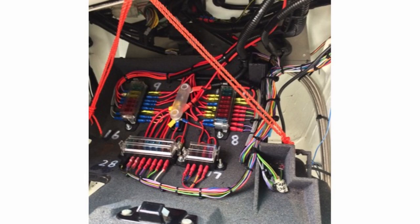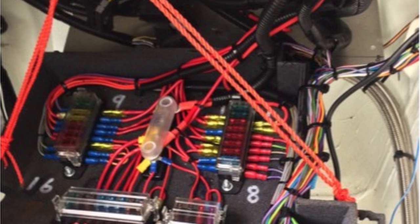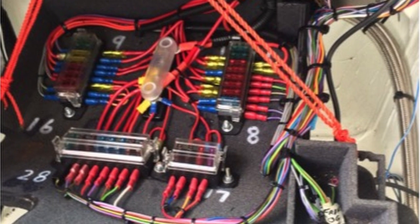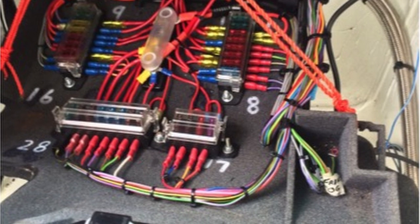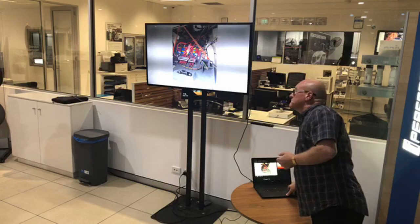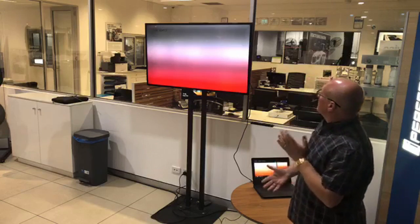The car was rewired, it was completely stripped. It was a bare shell rebuild, by the way. So everything came out of the car. And that's the inside of the glove compartment. So everything is being wired in, everything is individually fused. There's a bus bar up underneath the dashboard you can't see. So essentially, everything's been built with serviceability and reliability in mind and safety. Those are the key features when you build a rally car. That's what we do.